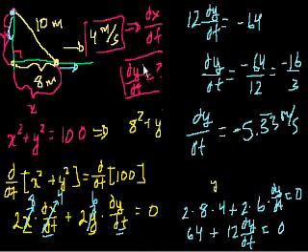Really, this is kind of just the x and y velocities of those different points. And you can think about it that at least at that point in time, while the x value is increasing at 4 meters per second, the y value is moving even faster downwards. So that's something to think about. But you might want to experiment with it at different points in time, because it's going to be dependent on where we are and what the right triangle looks like. But anyway, that is the classic rate of change problem, the ladder problem. I will see you in the next video.